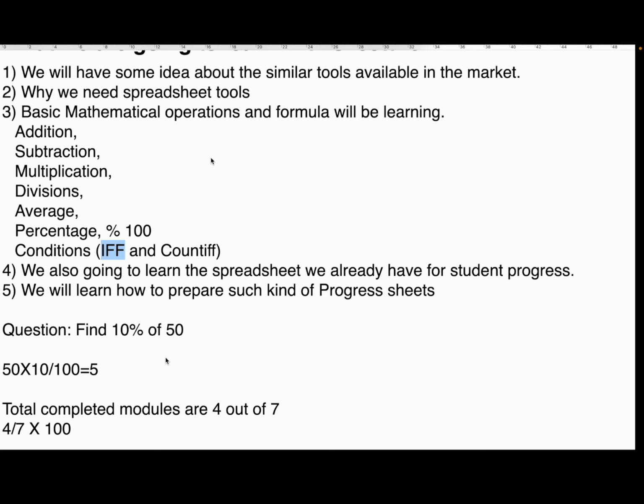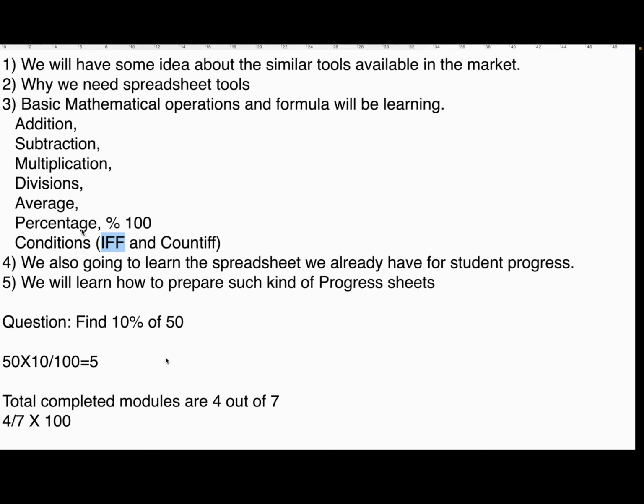We understood the mathematical operations and formulas that we can use on our spreadsheet, and some conditions along with the formulas, and how we can use them. We also tried to understand the spreadsheets we already have in our organization, which we have to work on daily. I showed you how we can put in the formulas and get the desired results.